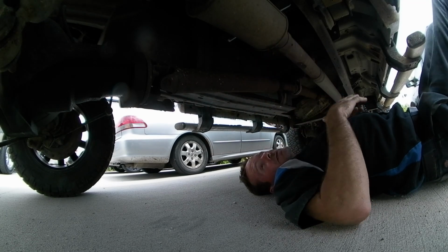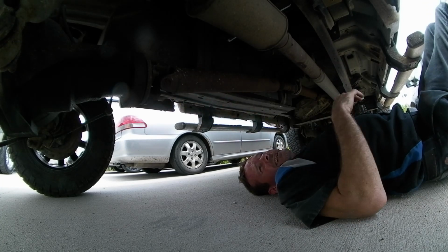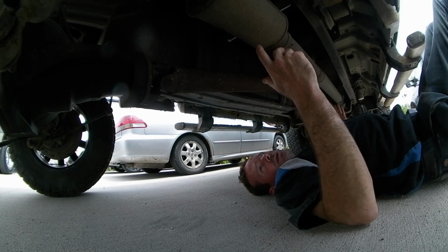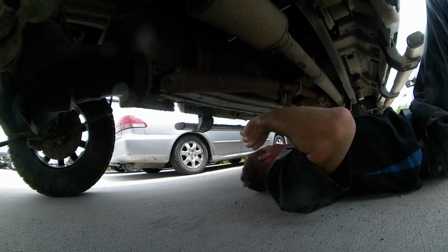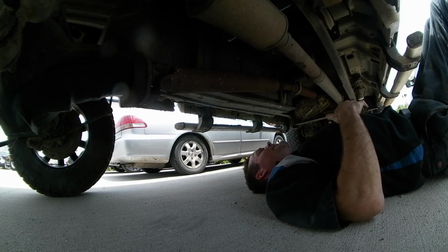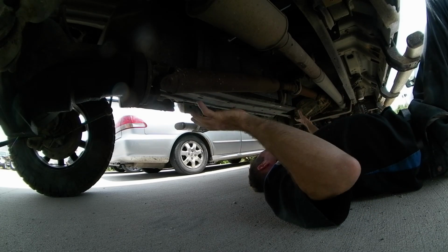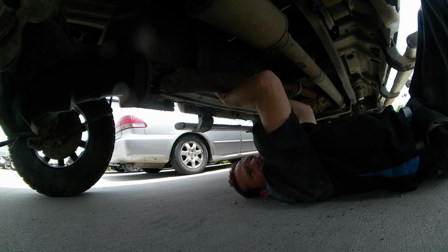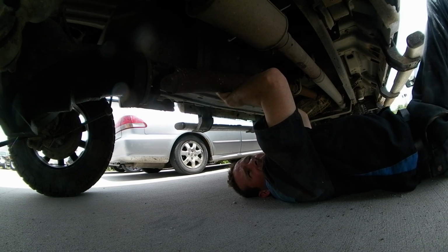If you'd like the peace of mind of having all new U-joints and a new carrier bearing, I'd normally send those to Inland. They can balance a drive shaft, they can put Spicer U-joints in it. It's a fine line between replacing one or rebuilding the driveline. If you want to rebuild it, I think Inland is about $500 or something for the carrier bearing and the U-joints all installed and to balance it. So if you want a balanced drive shaft, you got to pay a little more for it, obviously, and it would be good.